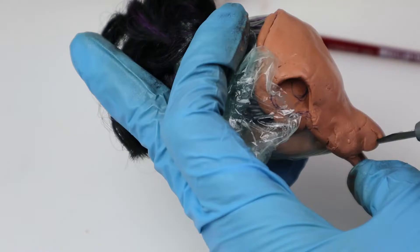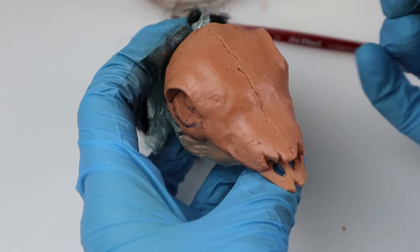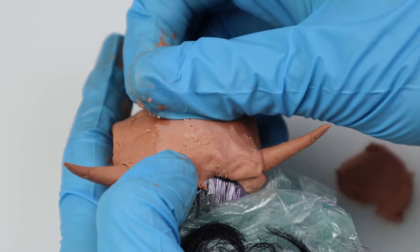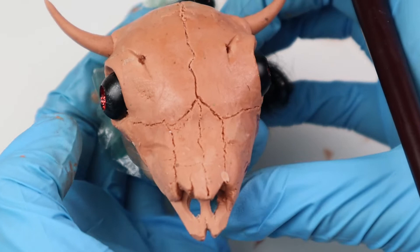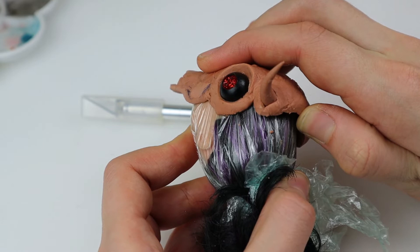I like making masks for dolls — that means I can sculpt but I can also paint, and I would miss doing the face up. Here I'm adding some details with my exacto knife before leaving it to cure 24 hours again. Then finally I added the horns. I used many reference pictures making this one because I wanted it to look as real as possible. Then I thought of adding eyes, but I didn't in the end because the eyes didn't look dead enough. The Control Cast around them looked good though.